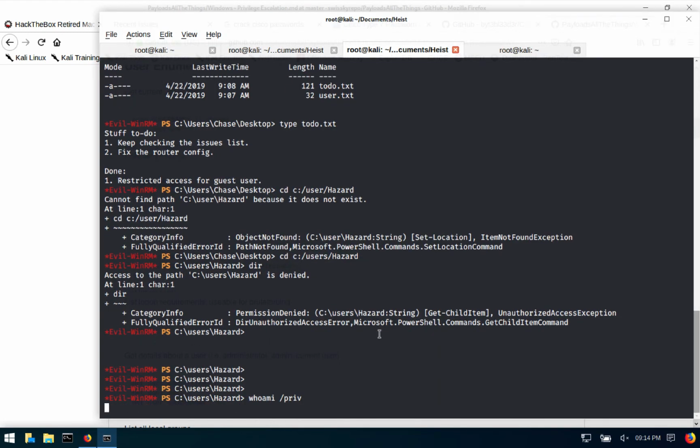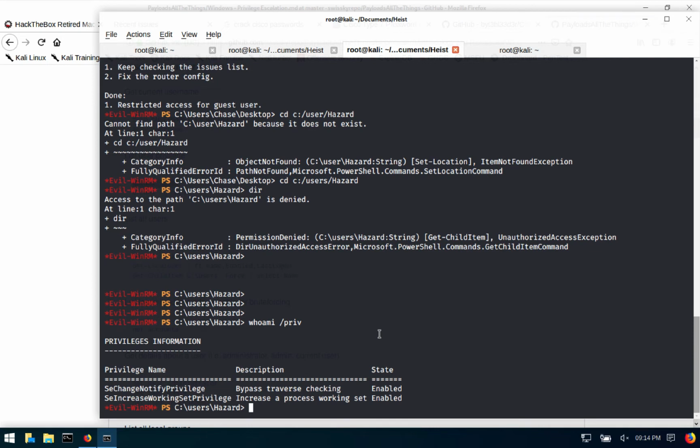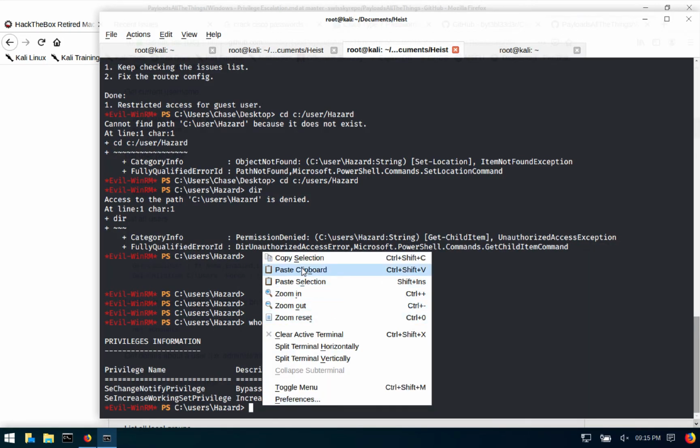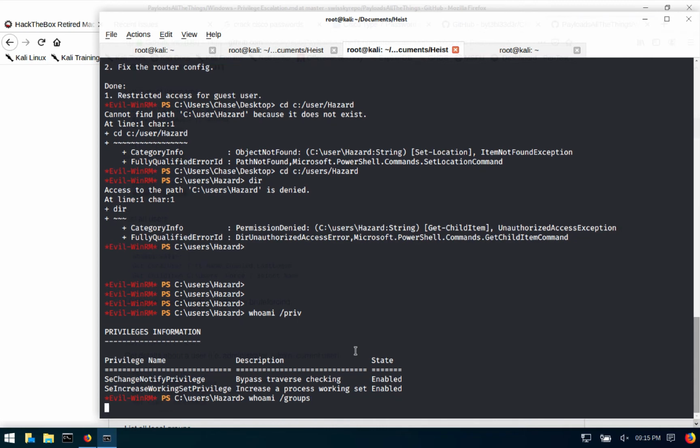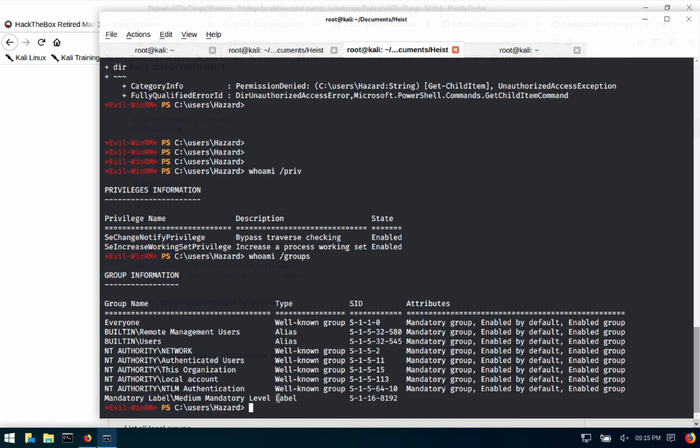So this is how I do it to see if I'm part of any good groups, like Active Directory groups. This is the one for the groups. What I'm looking for is domain admins here.